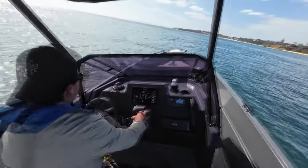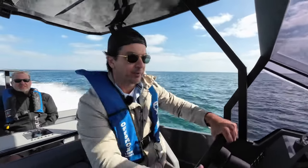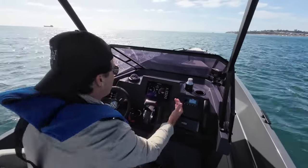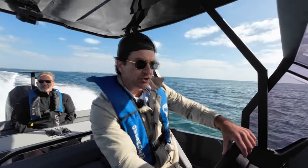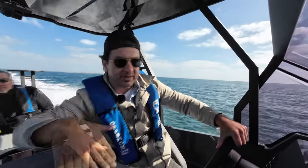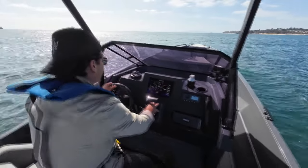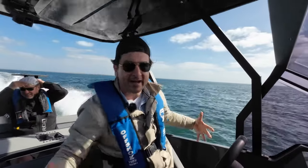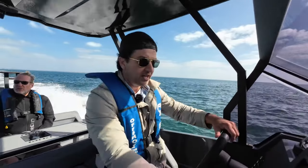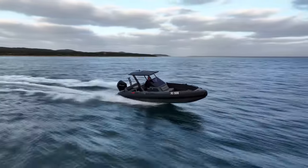Now let's go straight into the wind chop. We do have some wind today. We don't have any spray coming over the boat — I'm just maintaining 40 knots. Quite a bit of wind here. That wind's coming straight over this hill and chopping it all up, but these high gunnels are really giving us a bit of protection. The fender is what's deflecting spray because it's just not coming on board.